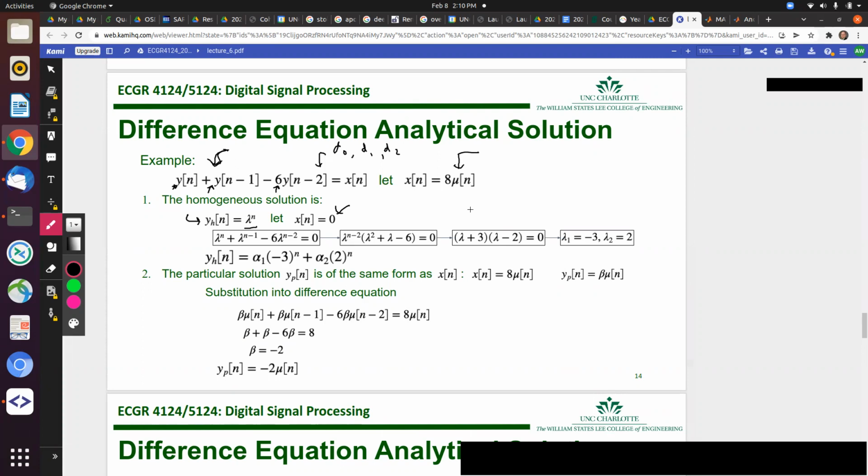Now this part, a lot of people kind of get confused. We're going to factor out lambda to the n minus 2, and it kind of reverses the order of things a little bit, right? So that means that lambda to the n is now lambda squared, because you multiply in the n minus 2, they cancel, you get lambda to the n back, right? So I factor out lambda to the n minus 2, and I get this quadratic characteristic polynomial in lambda. So this is the characteristic polynomial.